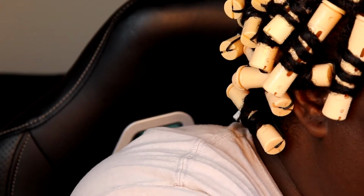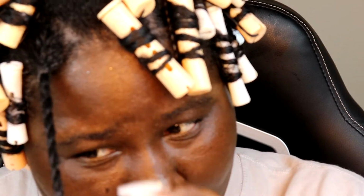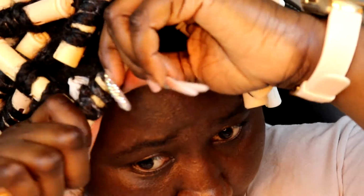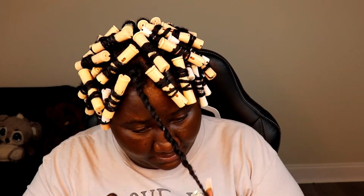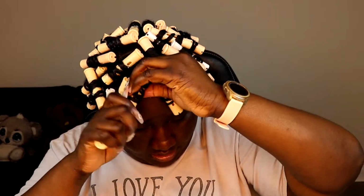And I'm using a beige this time. Twisting it around. There you go. So excited. I can't wait to see these when they take them out. All right.